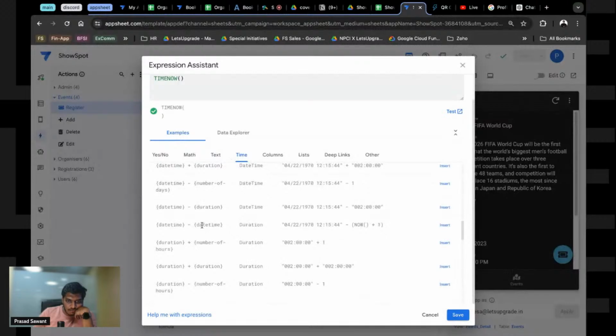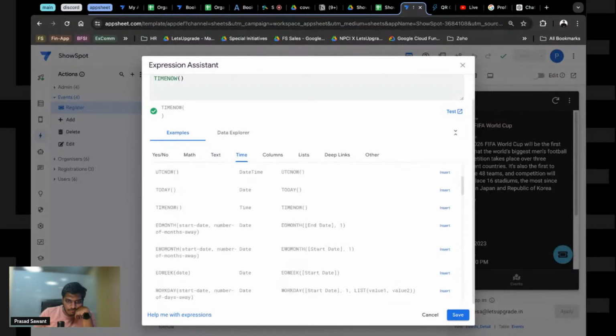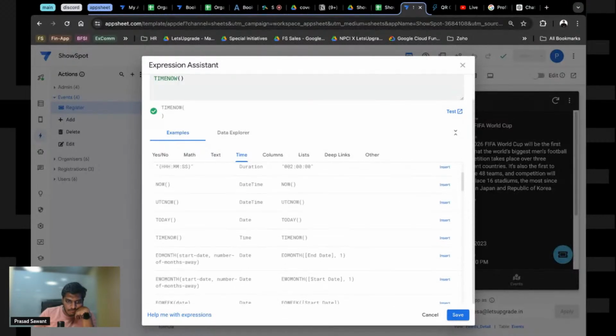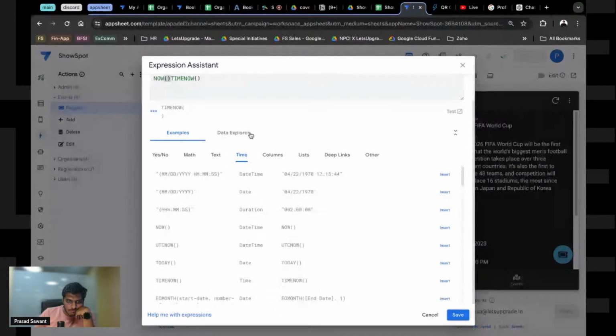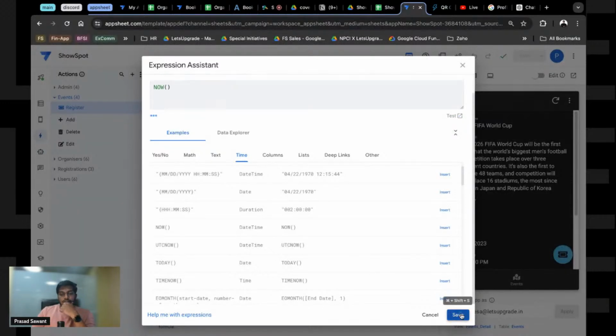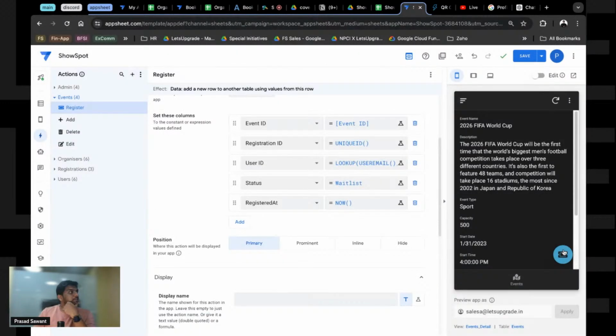The time column, if we do just now, let's see how it works.